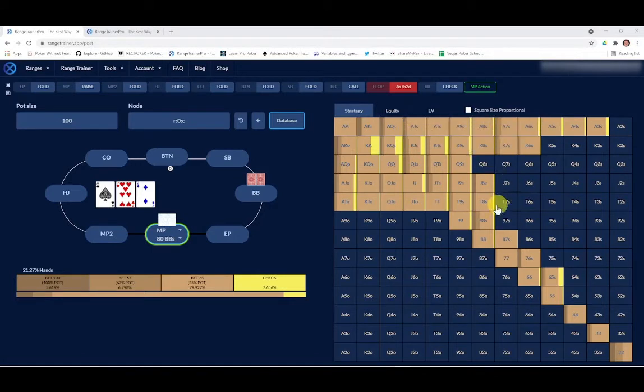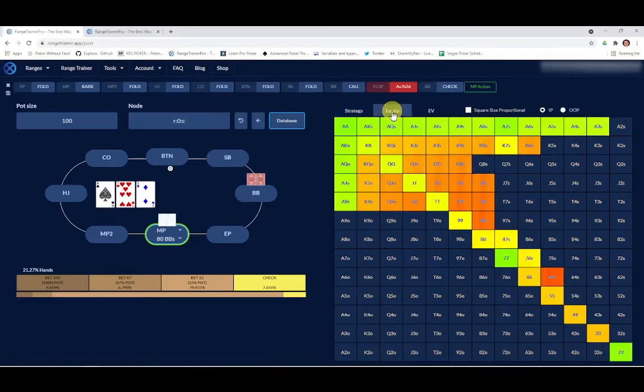We can look at this range, and we know already that we're going to make a small c-bet. If we hit the equity tab for the in-position player, now that the big blind has checked, the equities will have changed a little bit, not too much in this case.